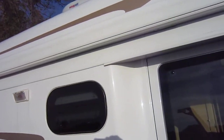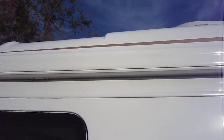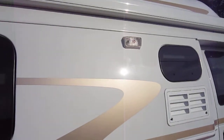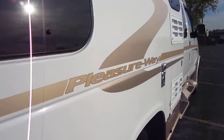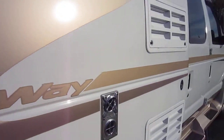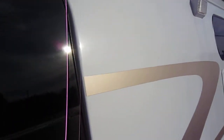Even on the top, those pinstripes really take a beating from the sun usually — especially up on top, they start to fade and crack. This thing had none of that at all, it's very clean throughout. Pictures do not do it justice. We took a lot of high-resolution pictures, but because of the way the sun was that day, it looks like you can't really see the stripes — but the stripes are in very good shape.